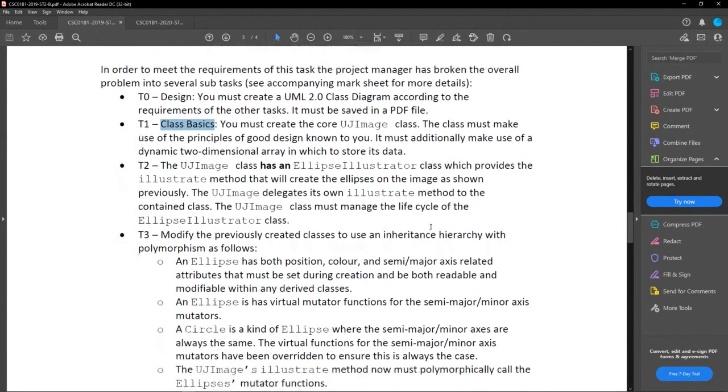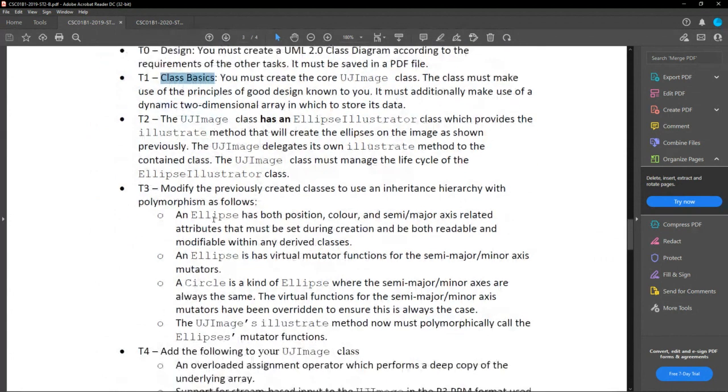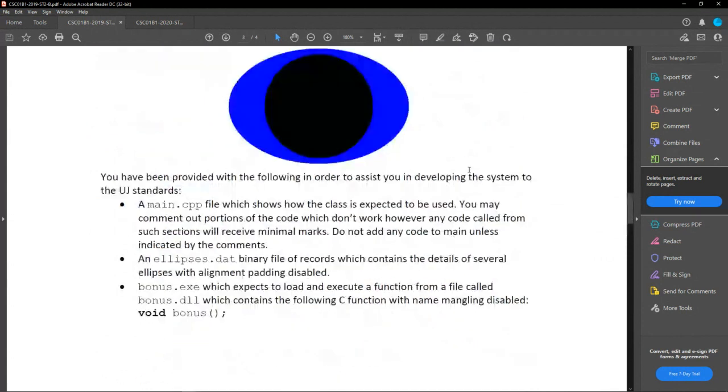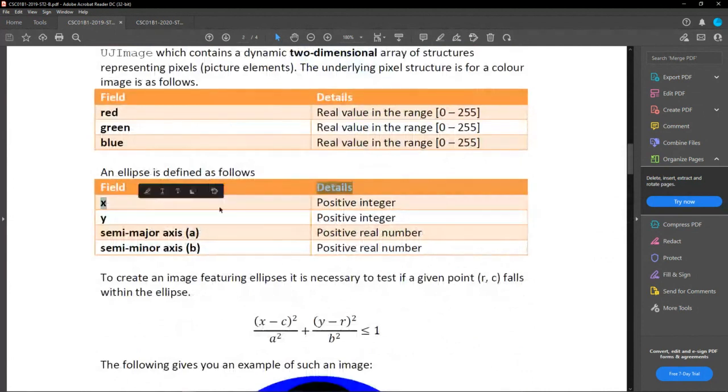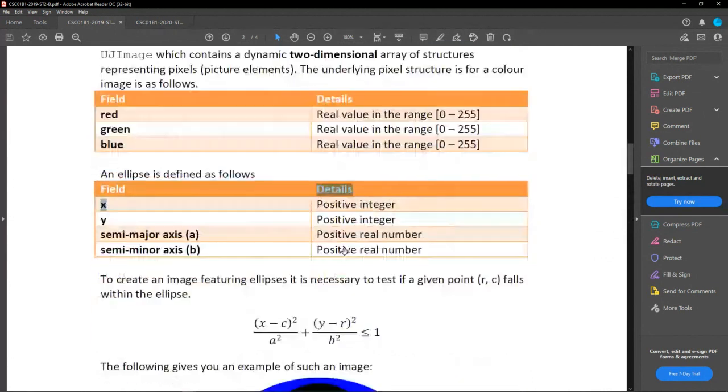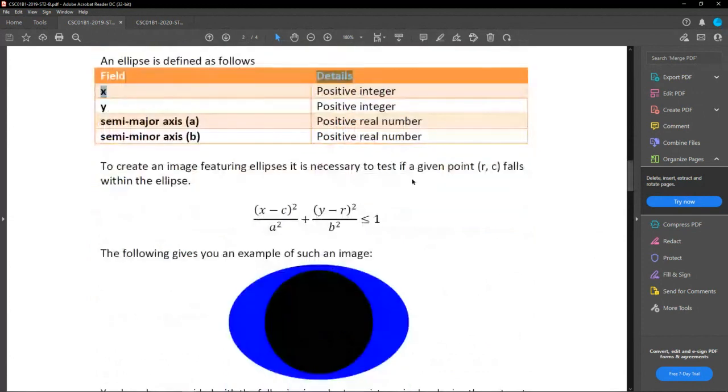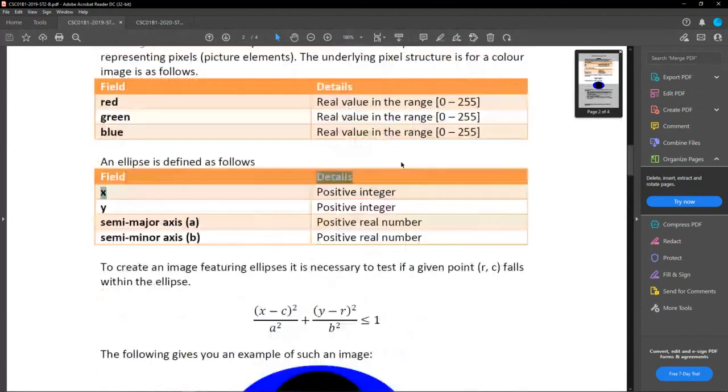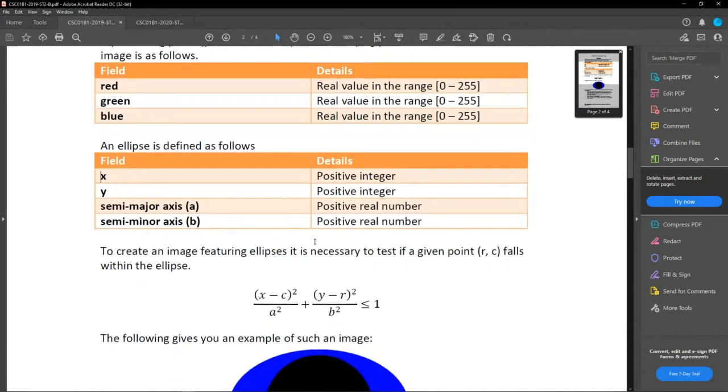So we had the ellipse with the record structure for our ellipse, having the different positions. So these positions, x and y, are just the values of the xy coordinate for the point of the circle, and a and b are the semi-minor and semi-major axis.